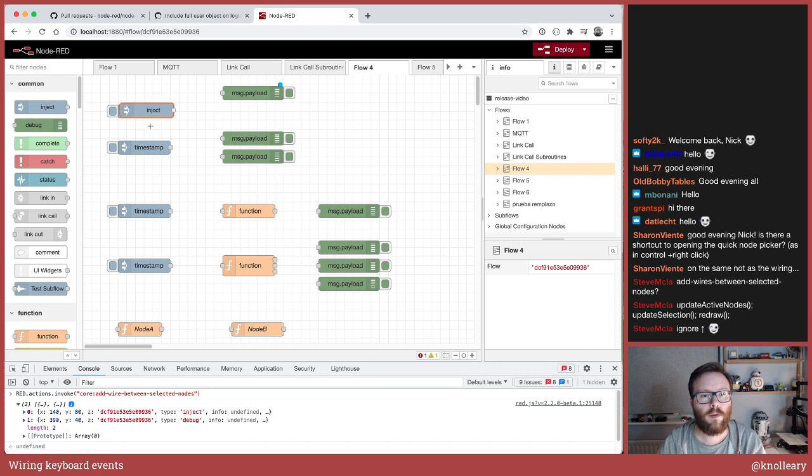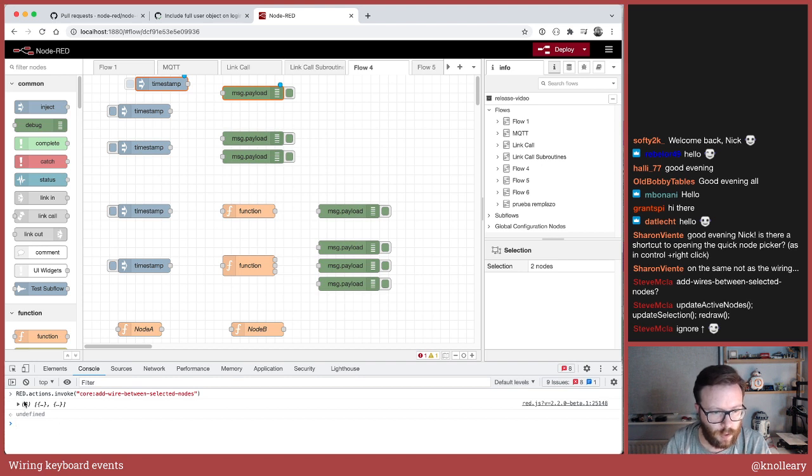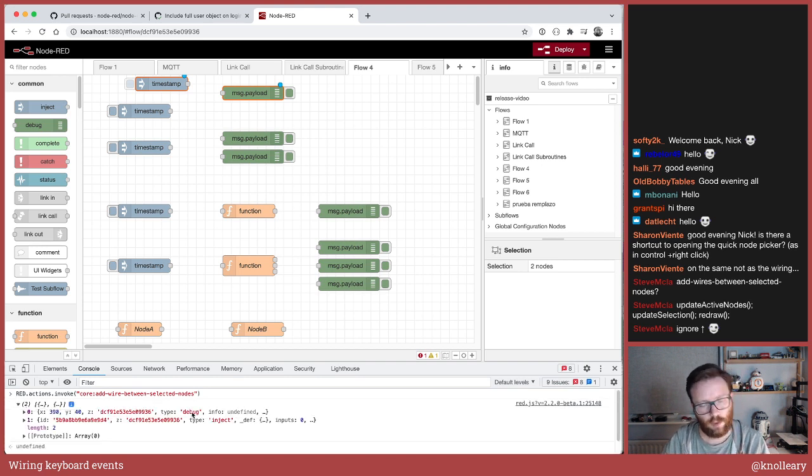If I added another debug and then select those two nodes, now if I run it, it doesn't work because the debug node comes out first, then the inject node, because it's the order the nodes were added, not about physical position.